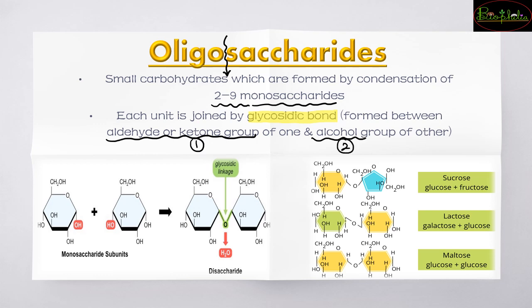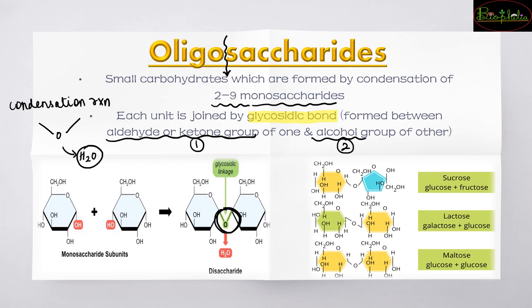So when aldehyde or ketone group from one and alcohol group from the other come together, they will remove one water molecule. मतलब एक साइड से OH निकलेगा, एक साइड से H निकलेगा, and they will be connected in between by the oxygen. So इनका बॉन्ड कैसे बनेगा? ऐसे बनेगा. This is nothing but the glycosidic bond. So rest of it, the H2O molecule will be removed out. And H2O निकालने का use क्या है? To make it more compact. It is nothing but called a condensation reaction. What are you doing? You are doing condensation reaction.